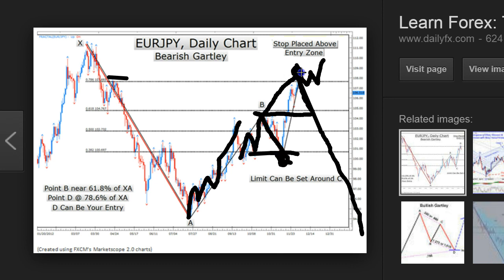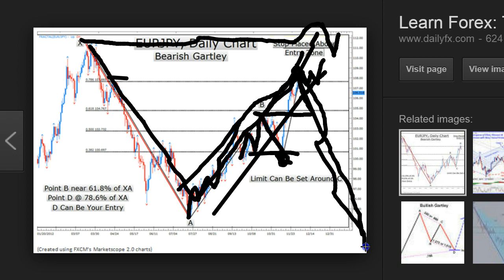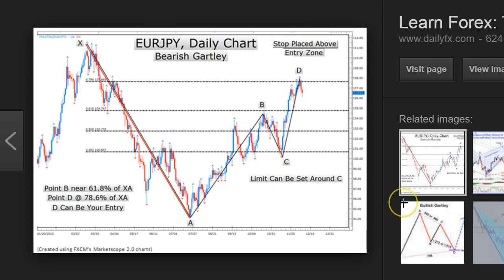Sure, you're going to start counting D, and then you're going to have to count D because maybe this is B of a big wave now, and now we're in D, and then it's going to come back. But if it's in an uptrend overall, if you're trading D, and this is bearish Gartley, but why would you be trading bearish when we're in an uptrend? I guess that's my other issue here immediately, is that, well, are we looking for trend continuation on this down? This is nothing but a correction, then we're going to go down here. All these zigzags need to be taken into account. There's no panacea.